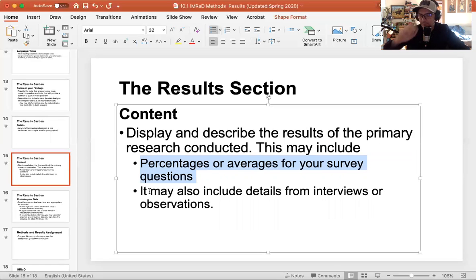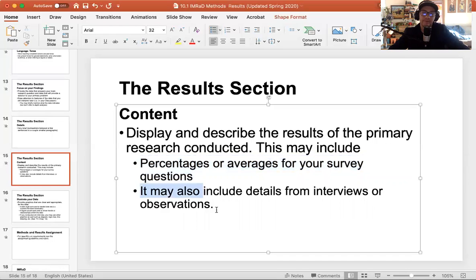In fact, we don't need to know, you don't even need to tell us what each question is. So certain students will get into this kind of trap where they say, for question 5, that said, do blah blah blah blah blah, 40% answered this, 75% answered this. We don't need to know all of that. You can just say 35% of people believe this, right? 25% believe this. And so you don't have to say it in these full wordy phrases over and over again. All right, percentages.